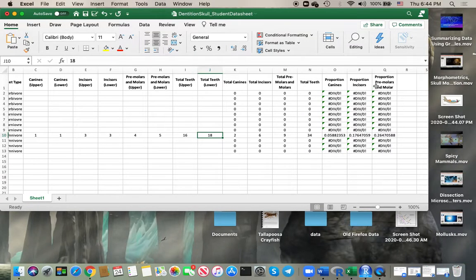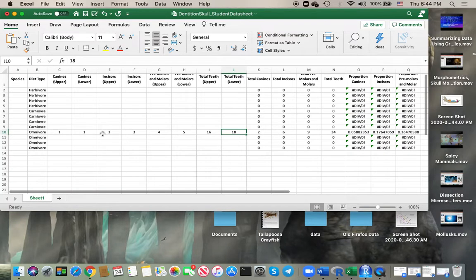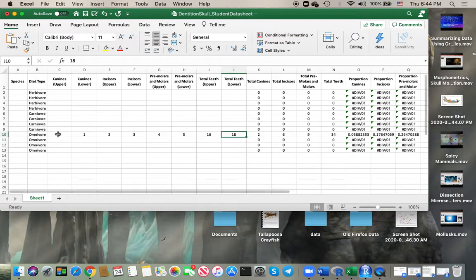This data sheet over here already has the functions plugged in. You don't have to mess with that just yet. All you have to do is plug in. And I've just made these up for one specific mammal. I picked an omnivore.